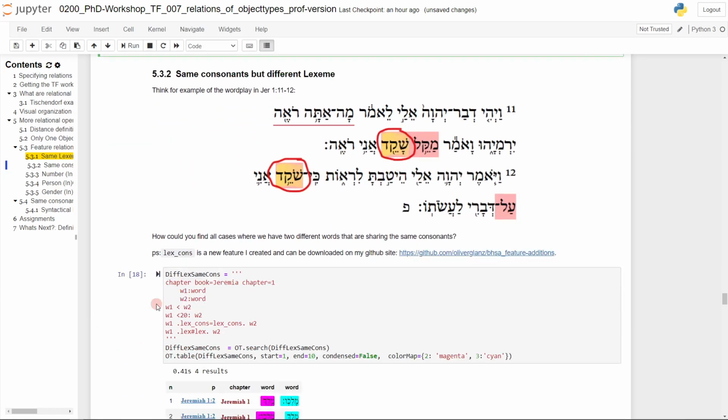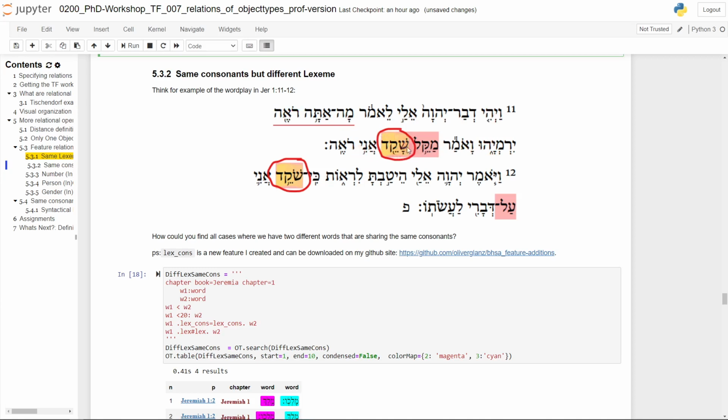Now imagine you want to find words that don't share the same lexeme, but they do share the same consonants. For example, here in Jeremiah 1, 11 till 12, you find a wordplay. It says, and the word of the Lord happened to me, saying, what do you see, Jeremiah? And I said, a twig of an almond tree I see.